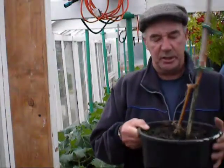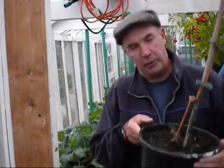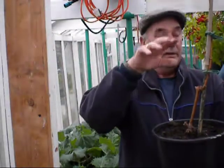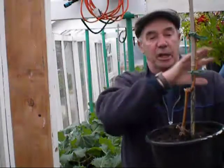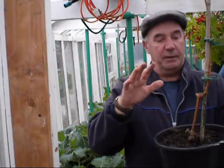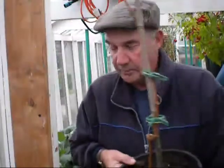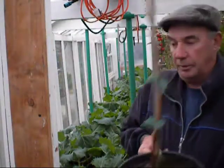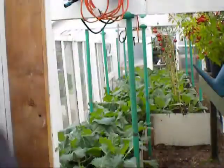Now this is another one of mine. This is last year's vine. And what I've done, I've potted it up into this big 10-inch pot, and it'll quite happily sit there. And all I'm going to do with this for this coming year is to make a main branch, take a couple of side shoots from it, and get a couple of bunches of grapes growing on that, and that'll do for this year. We'll maybe find a spot for it in one of the other greenhouses next year, but for the time being, I'm quite happy to have it sitting in there and putting a good root ball on. But we'll put that to one side for the time being.